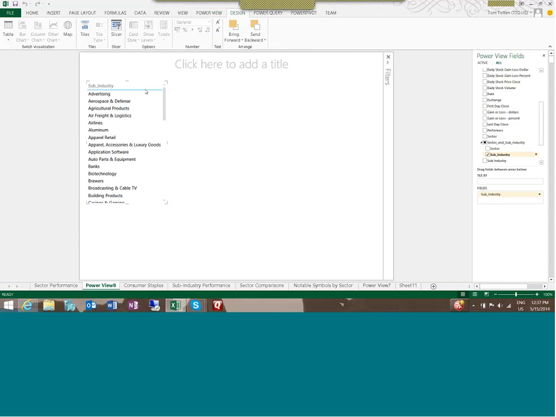It's good to point out that when you create a hierarchy, each level of the hierarchy is still available individually for creating reports. For example, in this second report, Anna grabbed the sub-industry down here from the hierarchy and dragged it onto the canvas. You could have selected the sector from the hierarchy, and that got her started. So now, what she wants to select next would be the average. She wants to have a number in here, so she is going to be looking at the average gain.